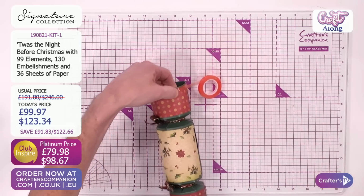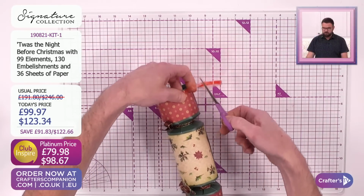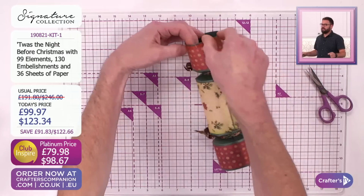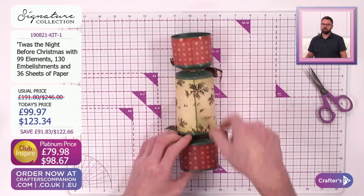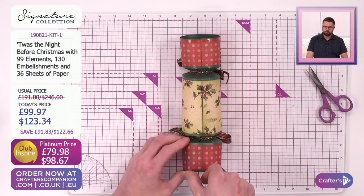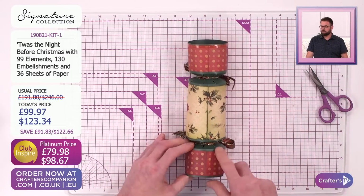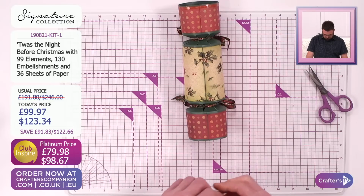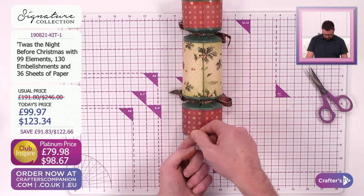Teresa was just asking, can Craig go over again where the red liner goes? I think the original bit of red liner, it went down the longest edge, didn't it, of your card, Craig? It did, yeah, down the longest edge of the cardstock or the cracker so that you're able to assemble that seam down the back.